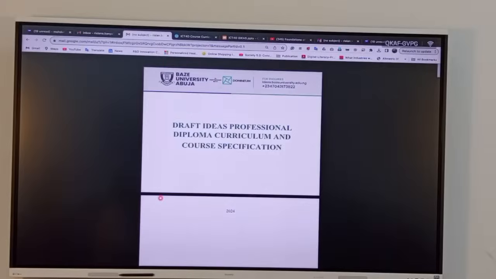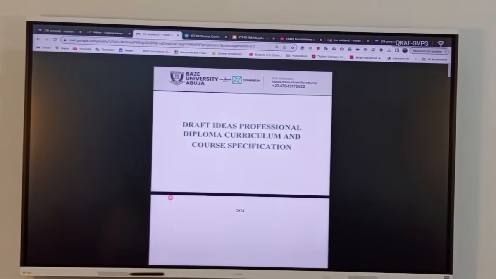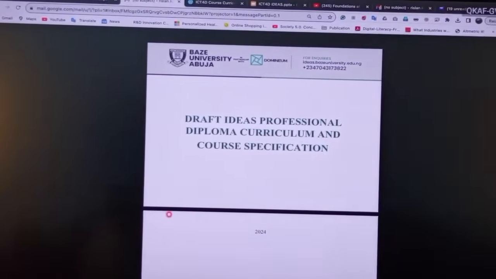The second part of this program is general studies. We don't just want to take you through the technical part of the program. We plan to take you through the basic notion of what ICT can do for Nigeria. And sincerely speaking, ICT4D is not doing much for developing countries. Why? Because ICT can only do wonders when you have a very stable system, and as many of you know, most of our systems are unstable. But in some instances, ICT has done wonders where there is nothing. And that's why we talk about disruptive innovation.